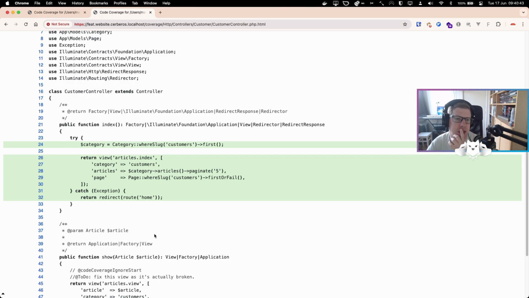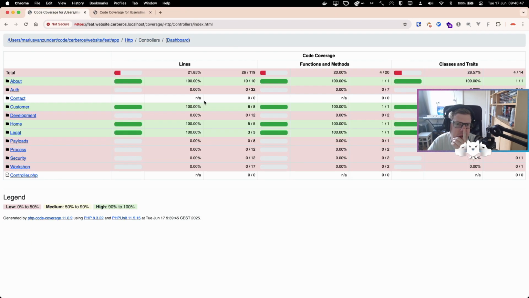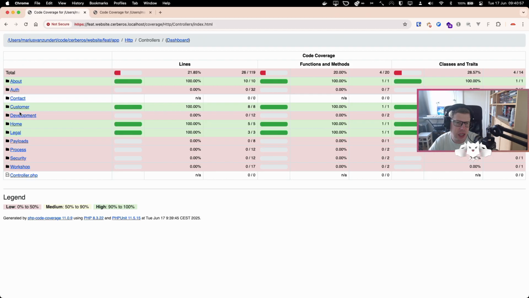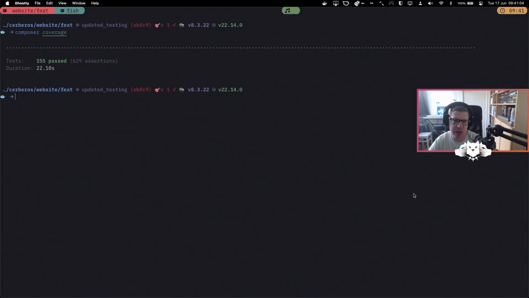We need to fix that, but that's a different story. So we could easily do the same test for the other one. I'm not touching those right now because these are basically Laravel internals. We'll test those later. I want to get these done because these are the ones we introduced, right? Development, I guess.